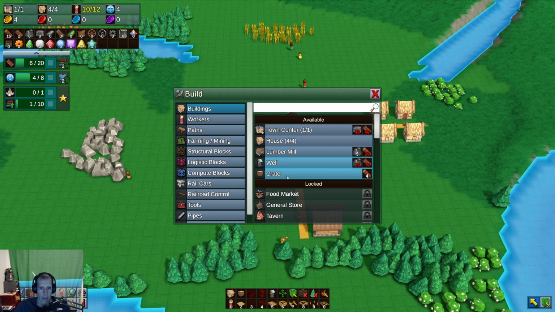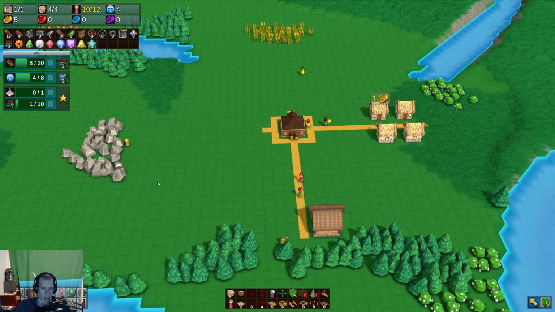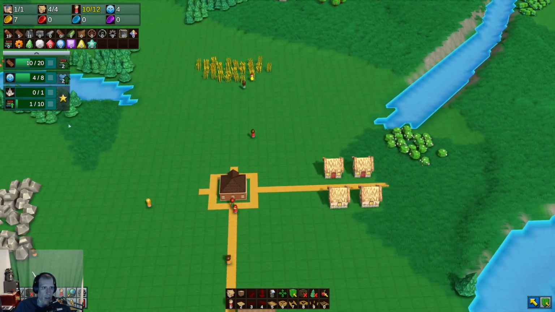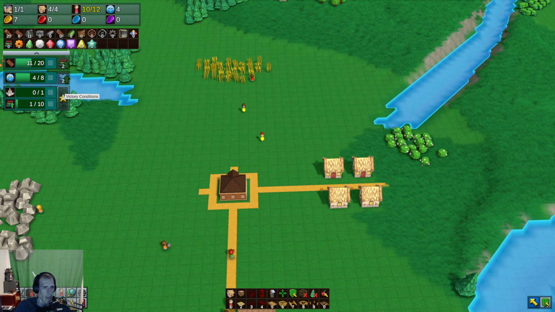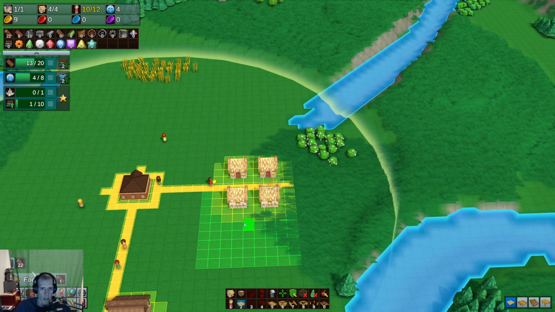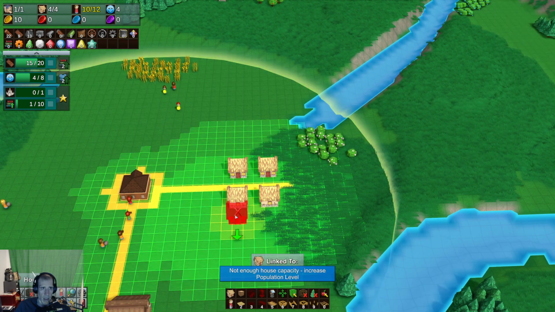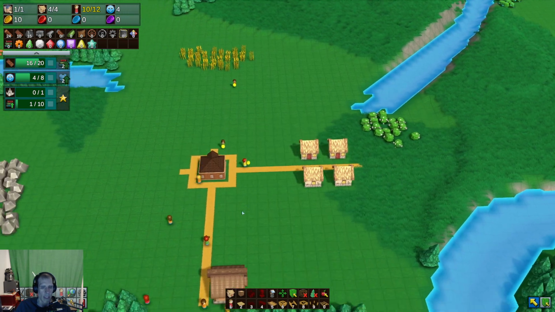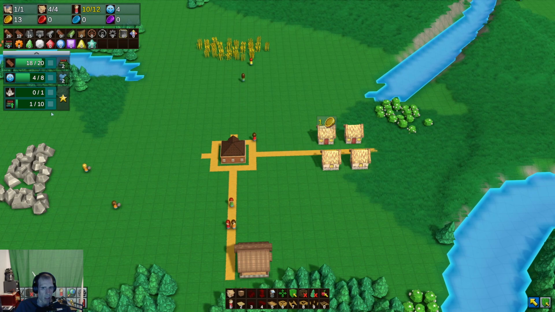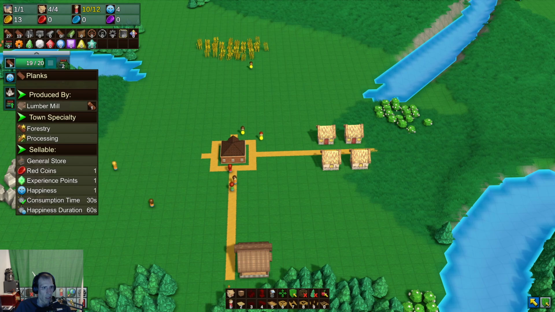Town center will create. All right, we need to tech up when we get planks made. Omni Temple, tech level. Not enough house capacity. I thought it said, oh, 4 or 4, okay. We need a couple more planks and we'll tech up. One more plank. All right, tech up.